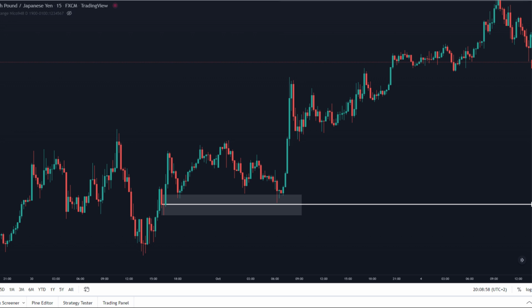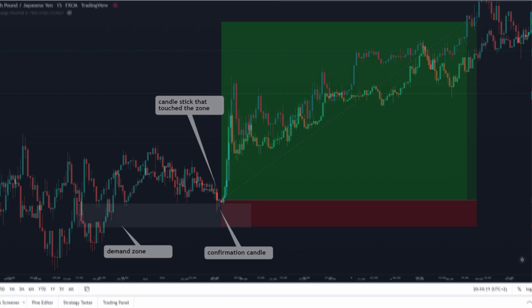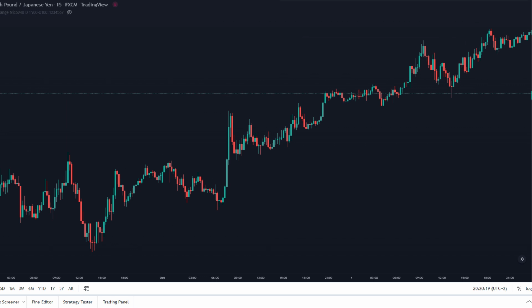So let's say we lost the first trade. That means we can still try this one, but lowering our risk. And the confirmation candle on this setup is much higher. So this kind of trade I only take with lower risk. You can also pause the video here and study it clearly. But at the end of the video I will also include even more examples so that you can have even more knowledge. Now let's use the same chart again so that I can show you another example.